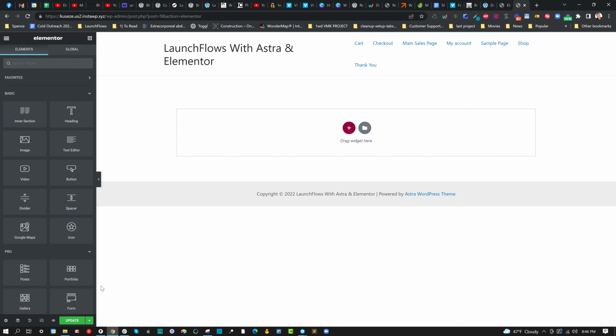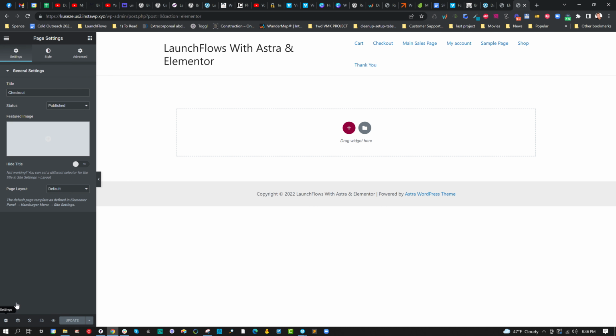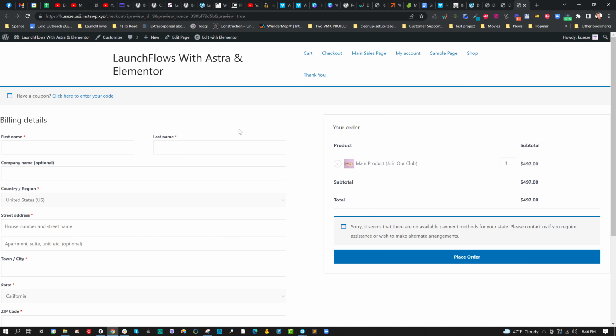So watch this. If I don't do anything, just like with the normal page, let's make sure that we're on a default layout. Okay, so we're not customizing anything. It will still show the normal layout. But the thing that we have to do is make sure that Astra is set up so the container doesn't go full width.